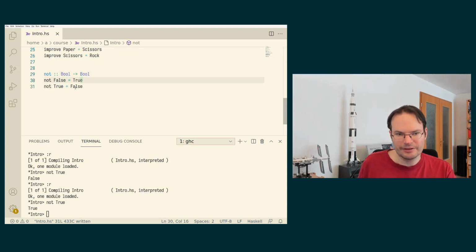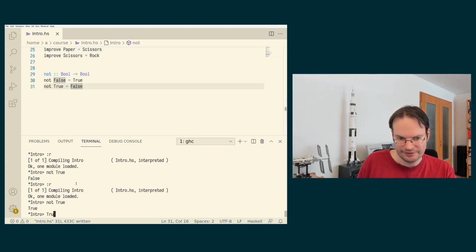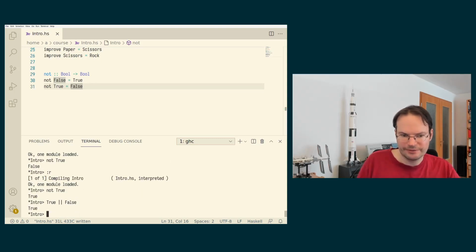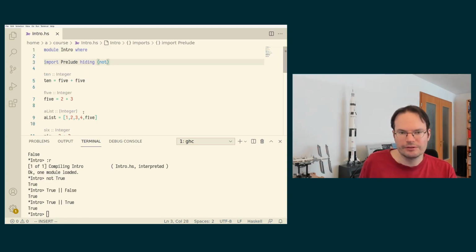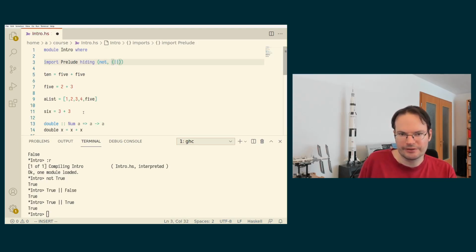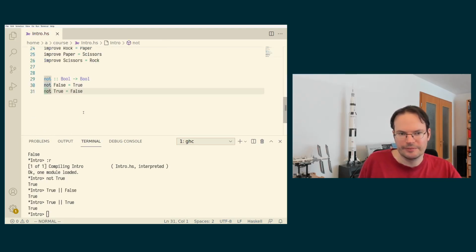And similarly, if we want to redefine logical OR, which already exists, so I mean, True or False is an operator in Haskell that will evaluate to True, right? True or True evaluates to True, and so on and so forth. If I want to do this, I also should be hiding the original version now, so that I won't get name clashes if I start re-implementing this.